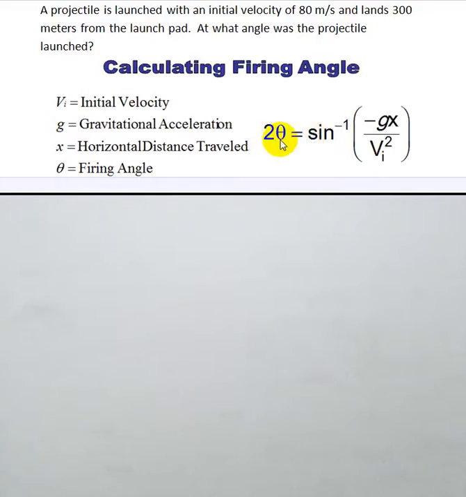This is two thetas. So once we do the math and we get an angle, then we need to be sure and remember in the end to divide by two so that we get just one theta. That is the most common problem that I find with students trying to solve these kinds of problems using this formula.